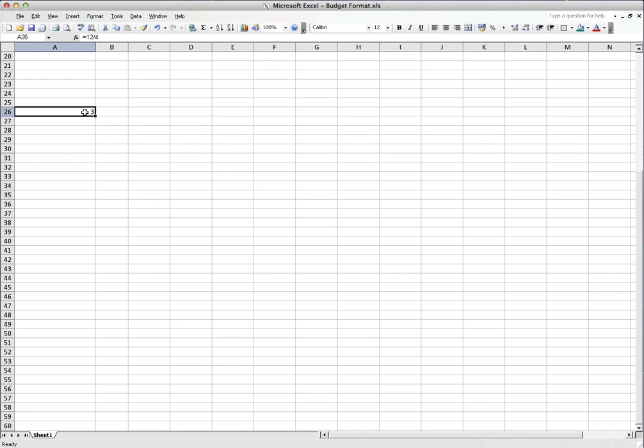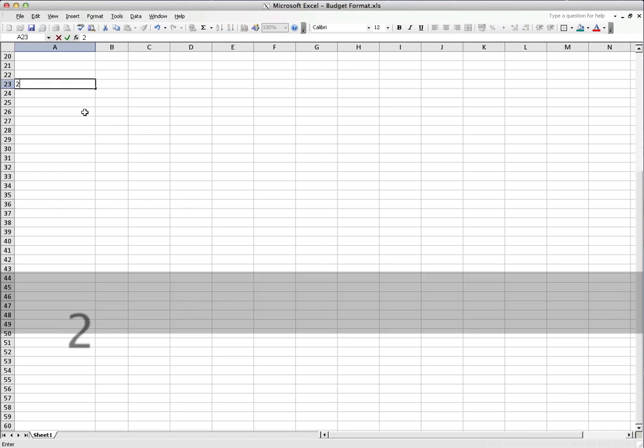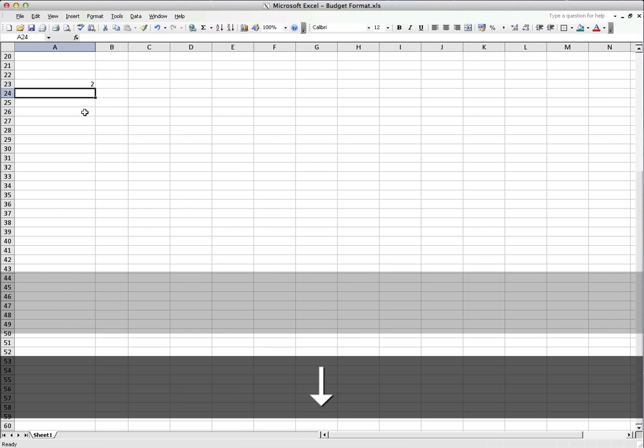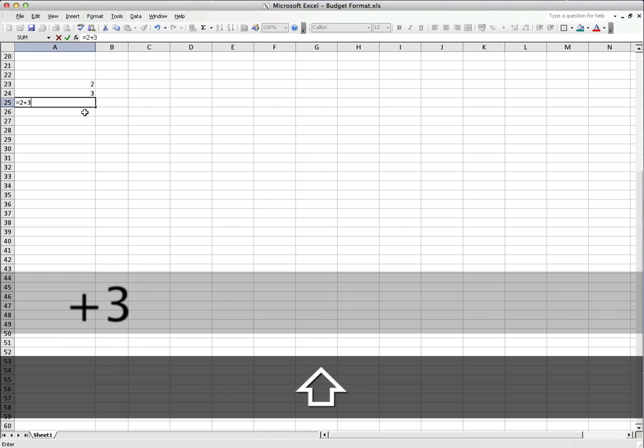So now we're going to go on and do exactly the same sums again. Maybe not all of them, but we're going to use a different concept now. Here I'm going to write the number 2, and here I'm going to write the number 3. And this is a far more common thing that you'll come across when you're using spreadsheets, where we sort of do it one step removed. So equals 2 plus 3. I'll leave that in that column there.